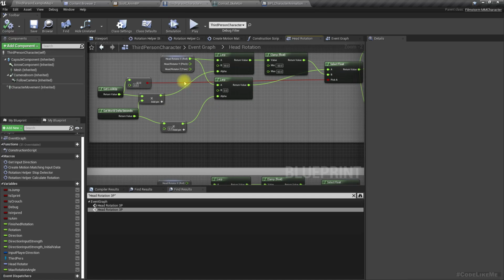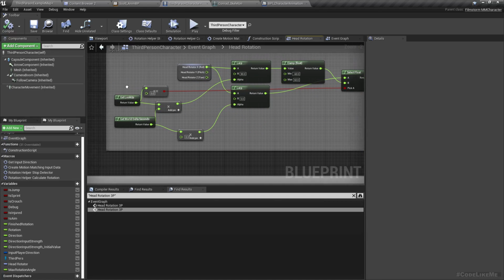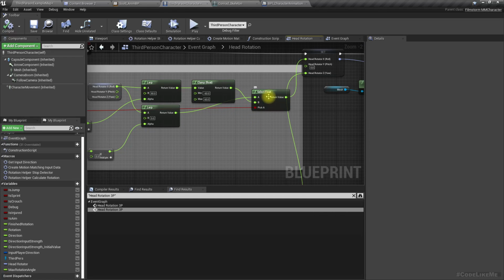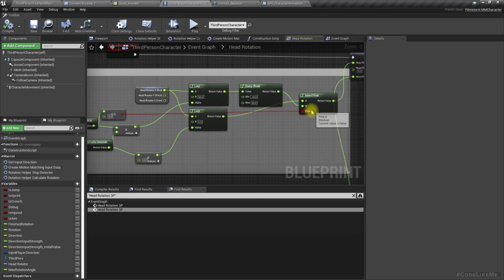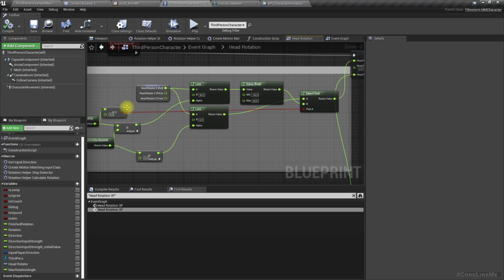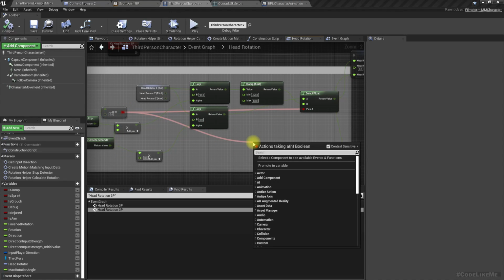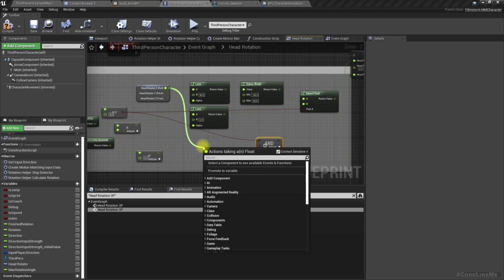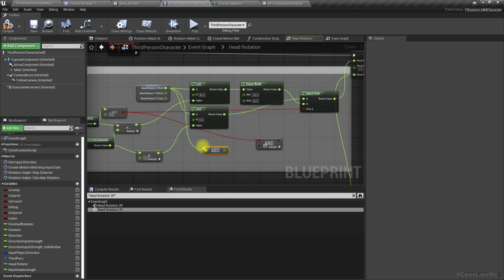So actually, based on this condition, if the lookup is 0, I make the character slowly return to the normal position like this. So now, instead of only checking this condition, let's do an AND. And if this one is true, and also this x value is not in one of the edge values, that means it should not be plus 60 or minus 60. To check that, I'll get the absolute value of that.